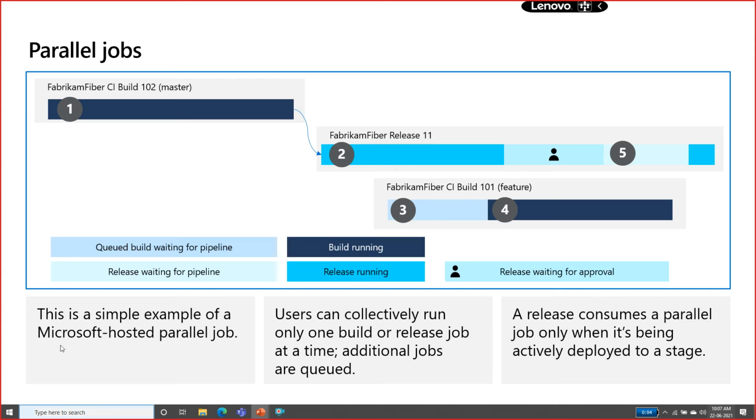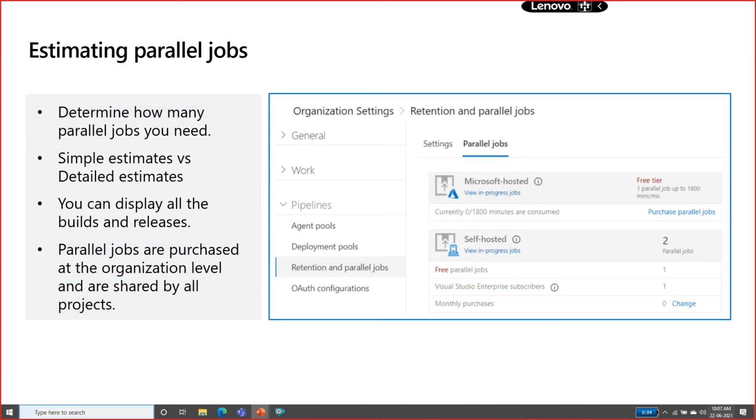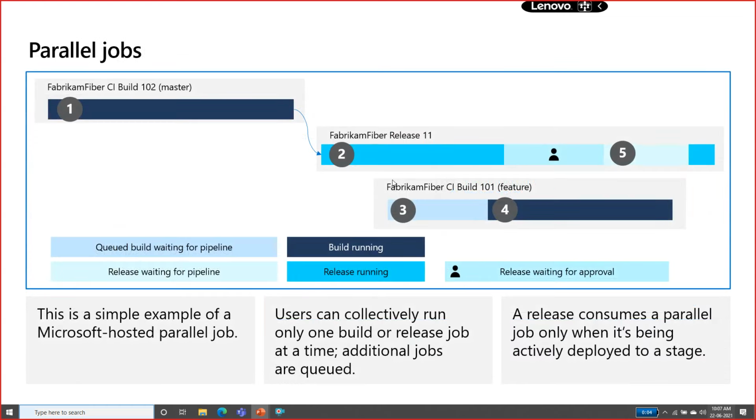This is an example of your Microsoft hosted agent. That's what it is talking about here. And if you see here, this is an example, that's what I told you. You can see here Microsoft hosted agent, this is self-hosted agent. Microsoft hosted agent has one parallel job. So Microsoft is giving you one job to execute at a time. If you want to run more parallel jobs, what do you have to do? You have to buy that. Microsoft says that at maximum I can give you one parallel job, one job you can execute at a time. That's why you see one after another, waiting. You can't execute that build parallelly.